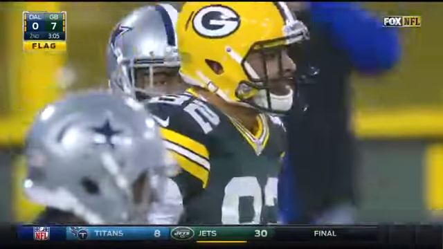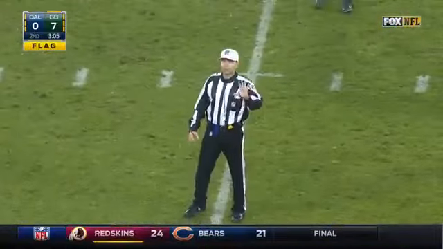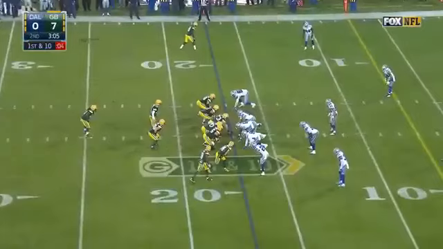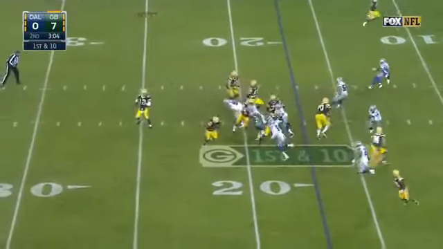But a flag is thrown. It's against the Cowboys in the secondary. Illegal contact, number 27, defense. 5-yard penalty, automatic, first down. Just settled everybody down a little bit. Eliminated a lot of angst.